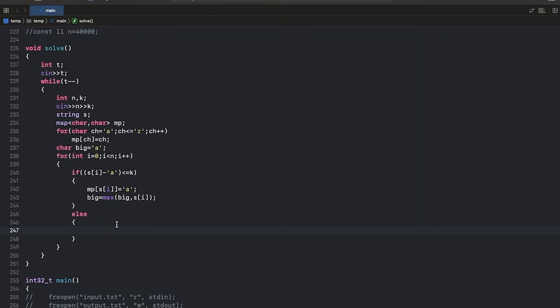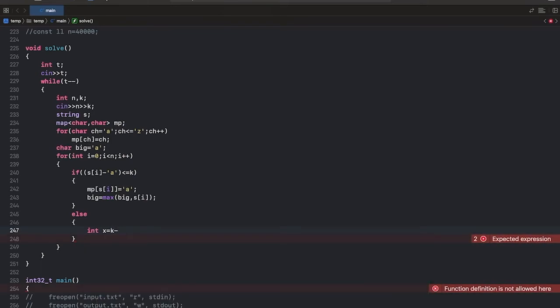What we'll do is we'll make k equal to 0. Initially we'll count the number of extra steps that we have.